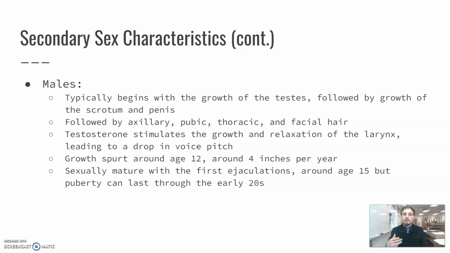Testosterone will stimulate the relaxation of that larynx. It also does grow a little bit. Basically, like a guitar string, if you have a really, really tightly wound string, it's going to create a high-pitched voice. If you have a really, really loose string, it's going to create a low-pitched voice. That's essentially what's happening with the male voice. Males will have their growth spurt around age 12 and grow about 4 inches per year, and will reach sexual maturity with the first ejaculations, typically around age 15, although in some instances, puberty can last even through the early 20s.